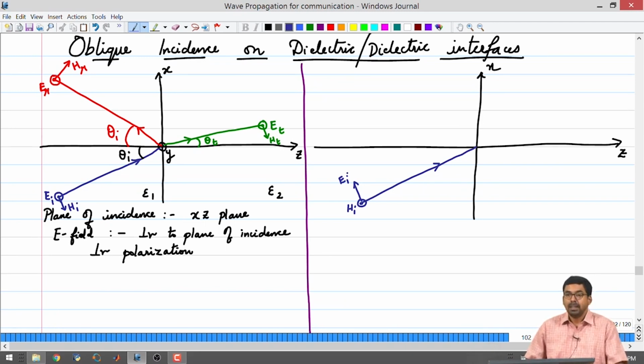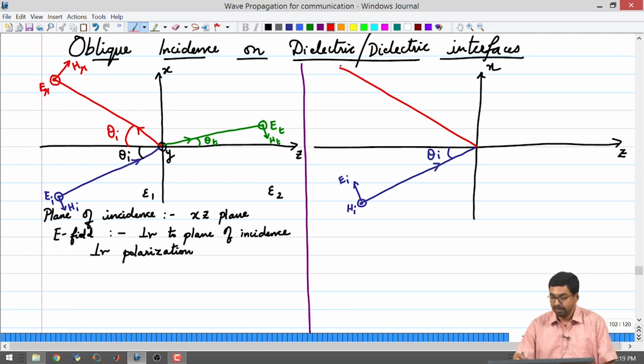Okay. The angle, is there an issue, error? Alright, there is an error, you immediately point it out, okay, before it gets big. So, theta I is the angle of incidence again. Now, again we can have a reflected and a transmitted wave. So, I will also mark epsilon 1, epsilon 2. Okay.